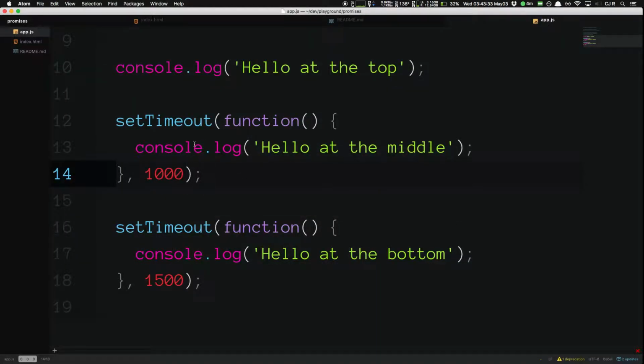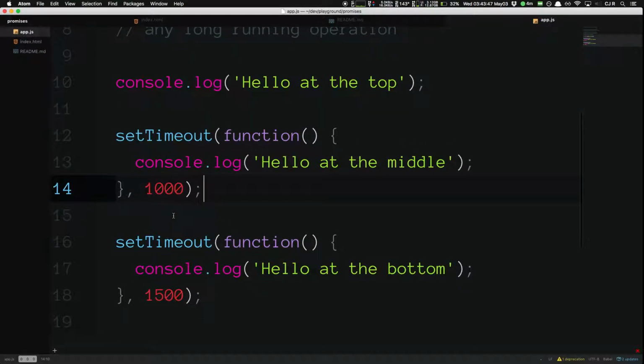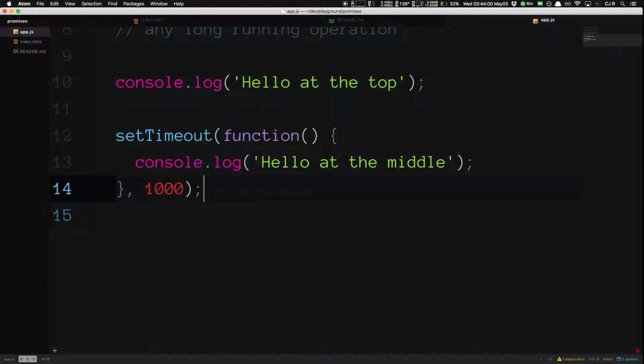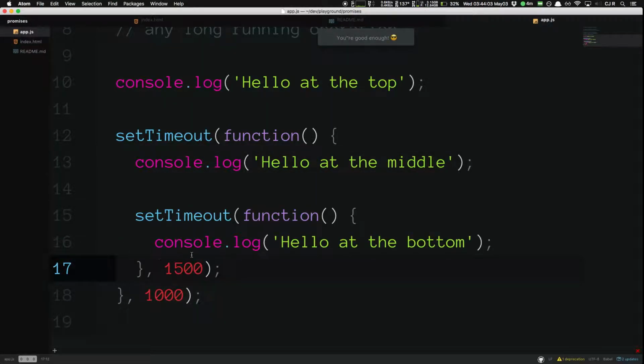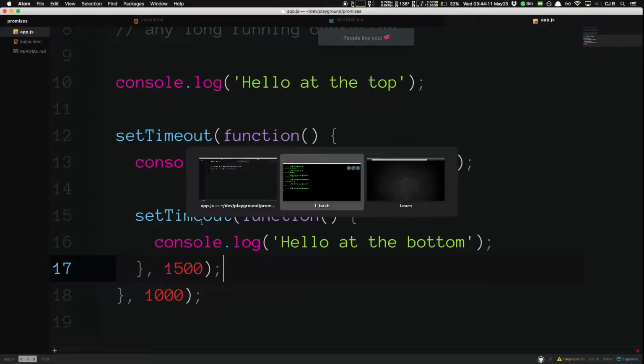Oh, really? So can you chain them? Like if you put a timeout of half a second inside of the timeout for a second, could you kind of chain? Yeah, and really when we start talking about promises, that's where that can come into play, because .then feels very natural. It's like, wait for this thing to happen, then run this function, then run another function, then run another function. But in this case, if we put the timeout inside of here, this second timeout is actually going to wait 2.5 seconds because it's going to wait a second and then it'll be triggered, which is a second and a half. So it adds up.